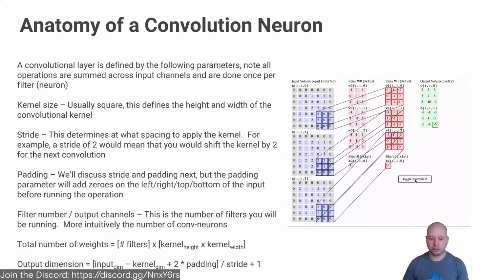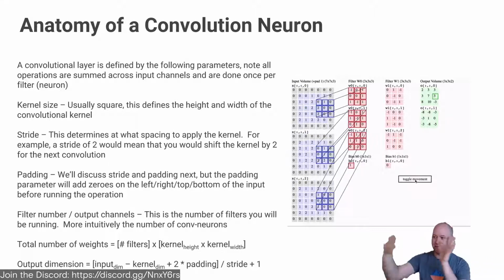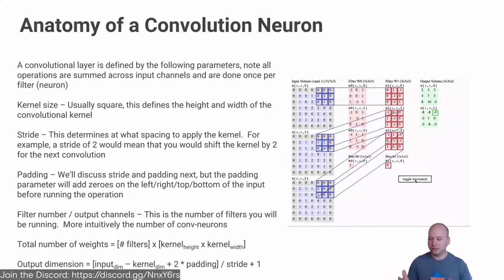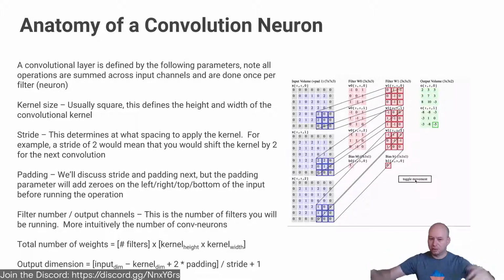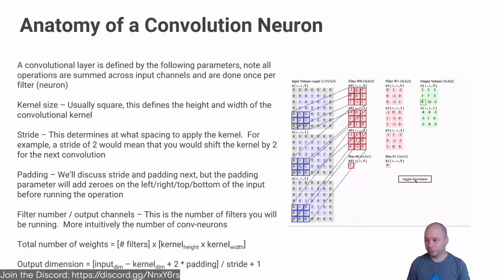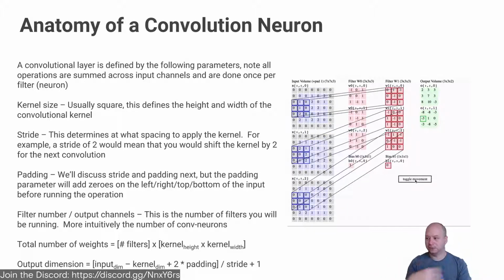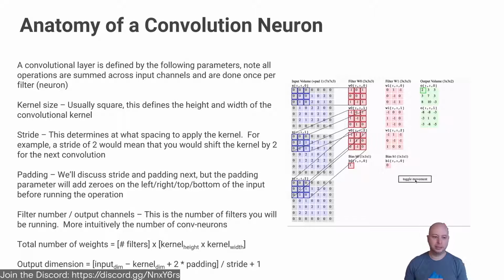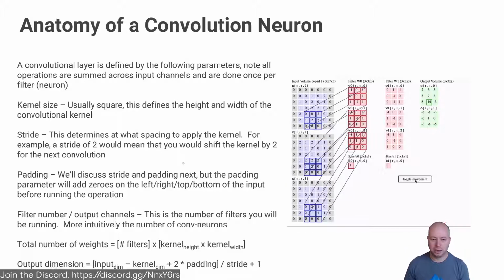In the context of an output dimension, it's going to be equal to the input dimension minus the kernel, right? Because you can imagine when we get to the end of the kernel, we can't go any further, so we can't use that space. Then we can add space to our image by padding, by 0 padding. So now we can widen it, and compensate for our kernel size by providing a padding of the size of the kernel divided by 2. And then the whole thing is divided by the stride, so if you want to have a non-1 stride, you have to again manipulate this whole equation to get to the correct output dimension.